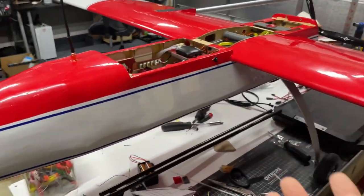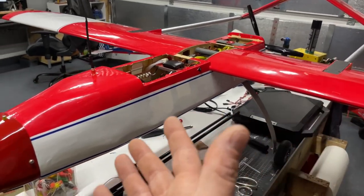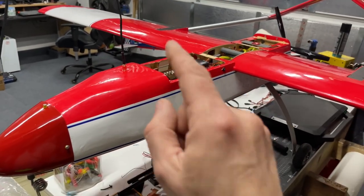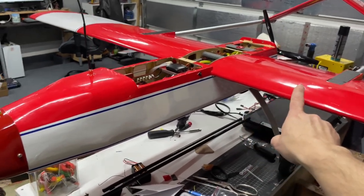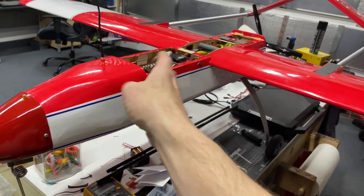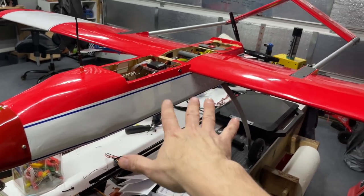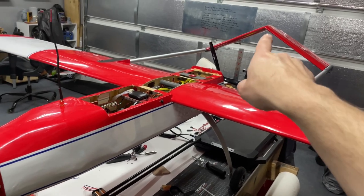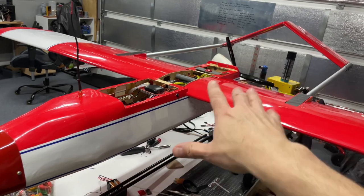I don't have any video or anything else on this aircraft right now. I don't plan on putting anything on it for the time being. Maybe down the road, if the mission changes for the aircraft, maybe we'll look at it, because I did put hatches underneath the wings on both sides on the inboard. So we can always add a 5.8 video transmitter on the aircraft if needed. Also thought about maybe running wires out to the tube and putting the camera right up there in the V-tail, looking down over the front of the aircraft.